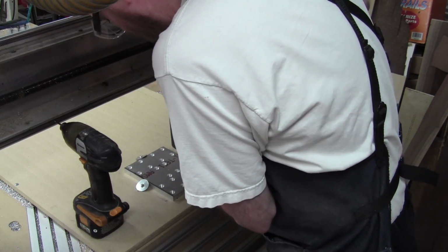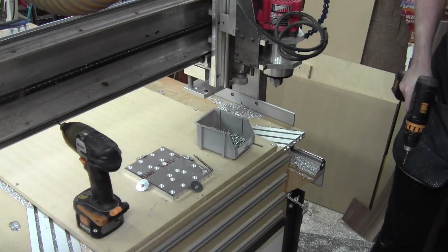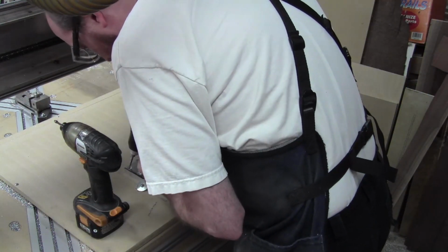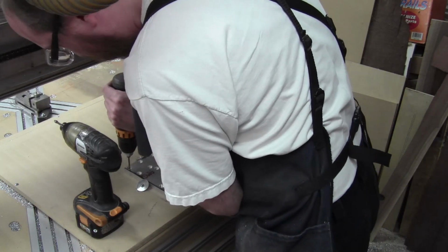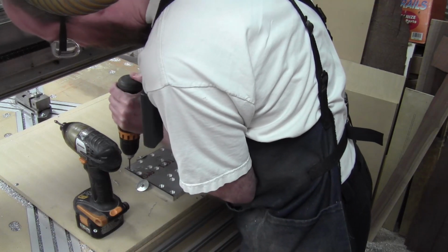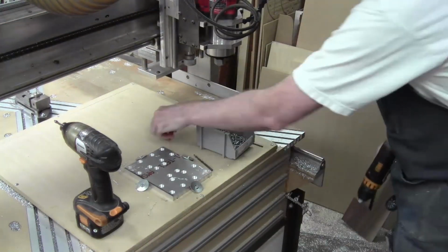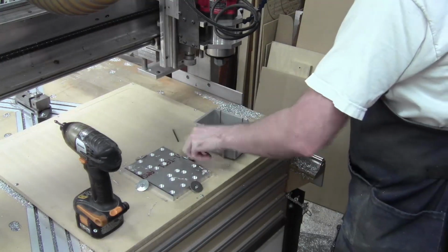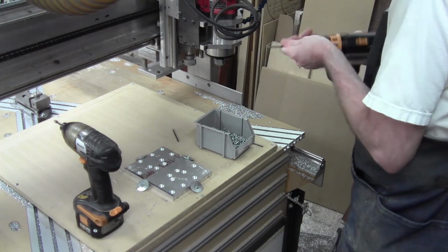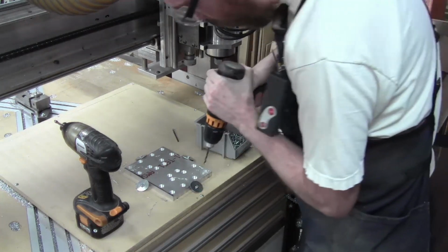Again, these are going to be drilled oversized intentionally anyways, so I don't need them to be perfectly concentric. As long as they're within my ballpark, I should be fine. I want some slop because I want there to be some adjustability, because one of the things that's tricky with those bearing trucks is getting the 4 of them aligned in a way that the machine travels right with no binding. So basically the rails have to be parallel, and then all of the trucks have to be aimed in exactly the same direction. So a little adjustability is not bad here.